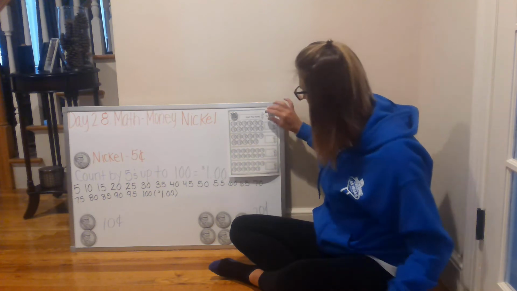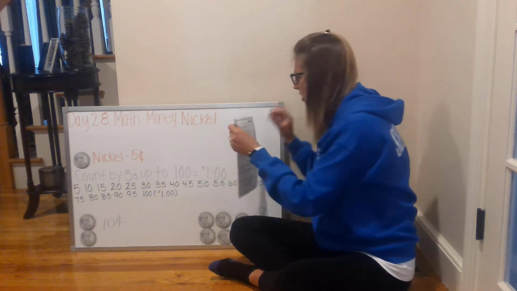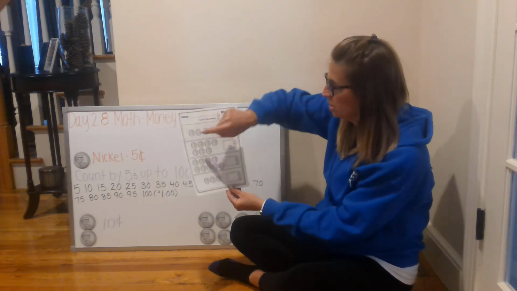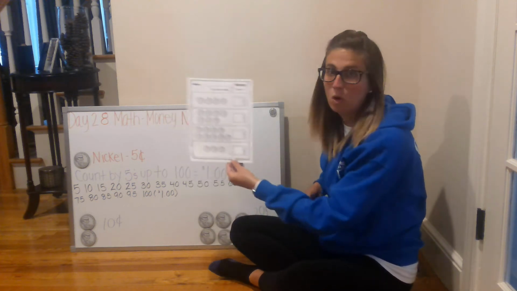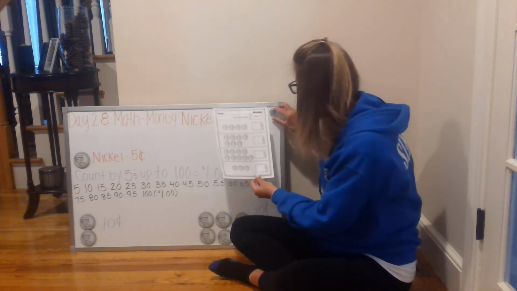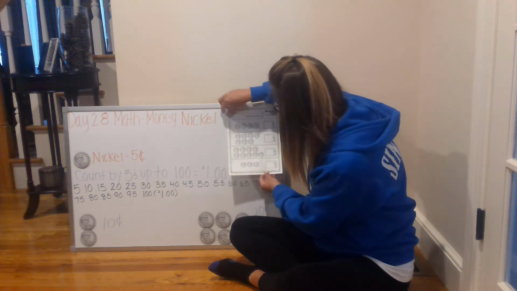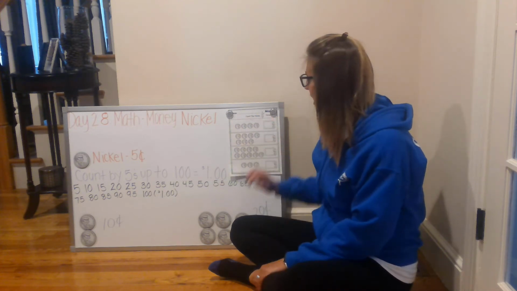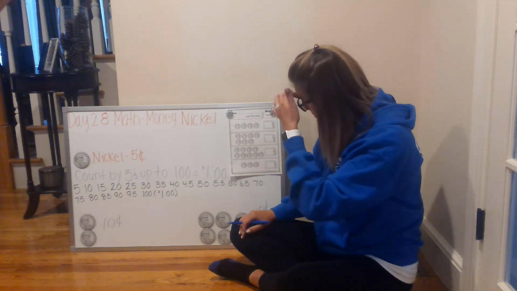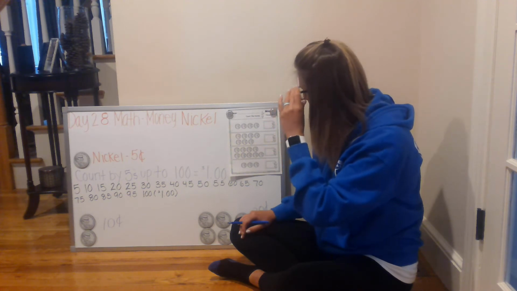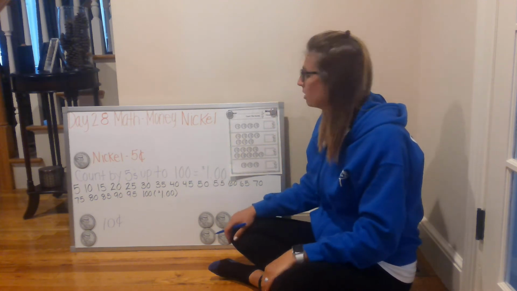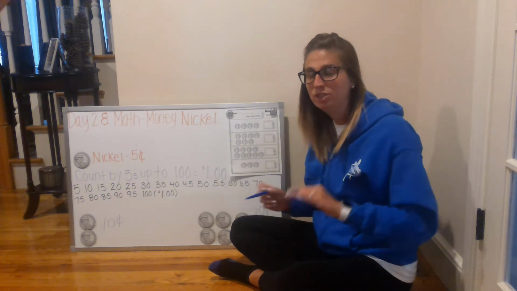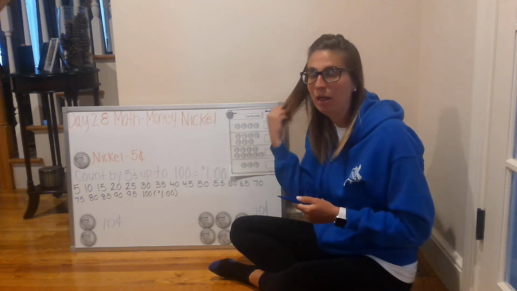Let's make sure that we're on the side that at the front it has 4 nickels. It has 4 nickels in the first column. We'll all be on this side so we can complete 2 problems together. The first thing you're going to do is write your first and last name at the top of your paper. Then we're going to complete the first and second problem together, and after you're done watching the video, you're going to complete the rest of the problems on your own.